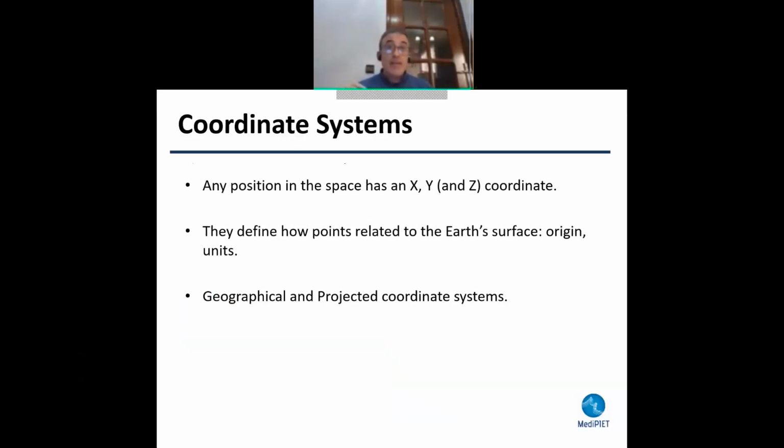As you have heard me, I've been continuously using the terms coordinate system, X, Y, or position. As I explained before, the point of the GIS is to represent what we see in the real world, and in the real world, every feature has a position in space.